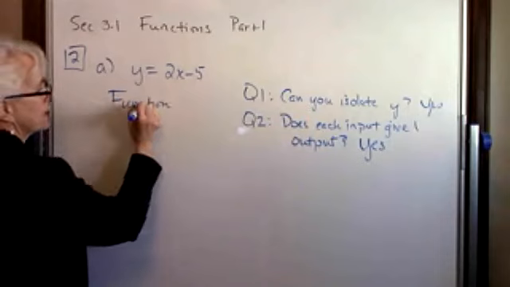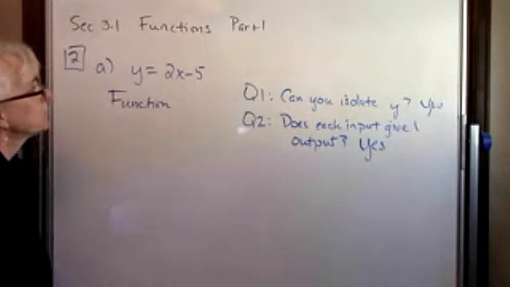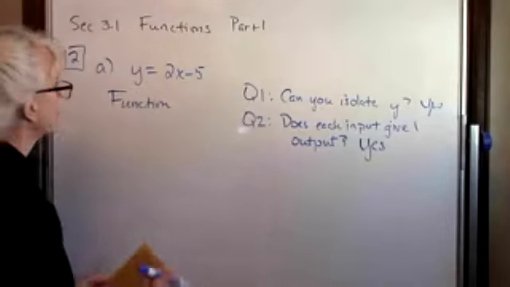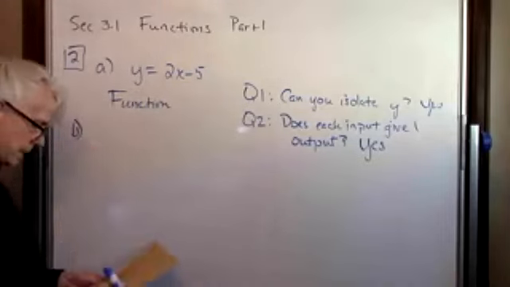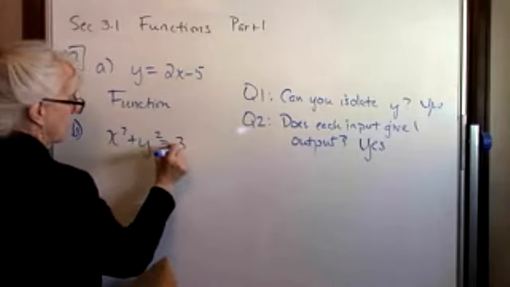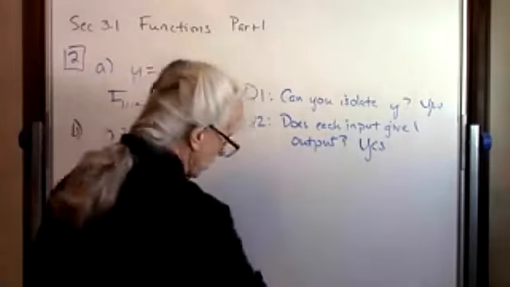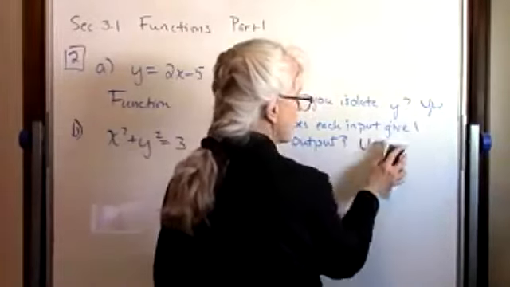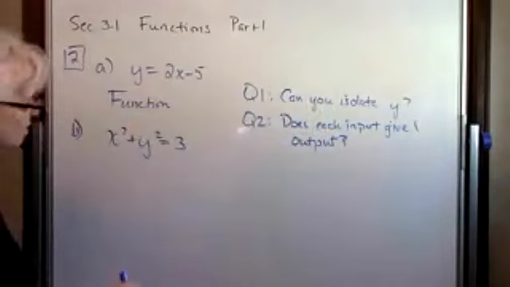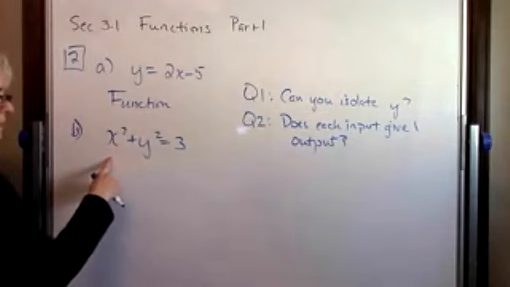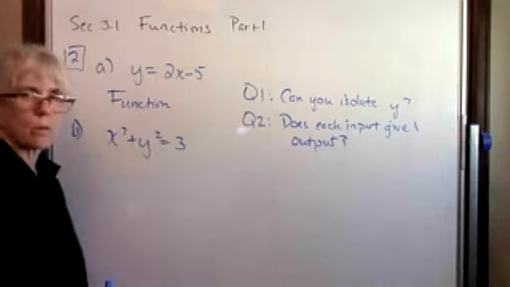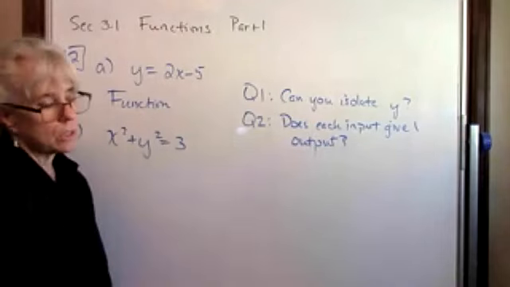And you should recognize that is a line. So we know that the slope is +2 and the y-intercept is -5. So we recognize the equation. Part B, you may not recognize. We have x squared plus y squared is equal to 3. Wait a minute, you should recognize that. If x and y are both squared, isn't that a circle that's centered at the origin, right? X squared, y squared, that's x minus h squared plus y minus k squared is equal to r squared. So it's got a goofy radius square root of 3, but we do recognize the equation, which is nice.